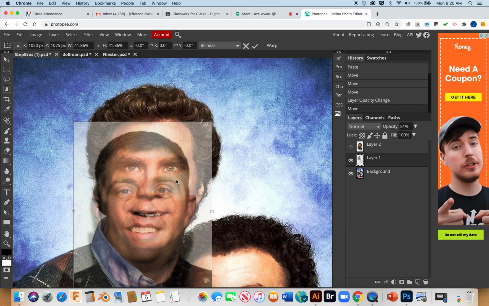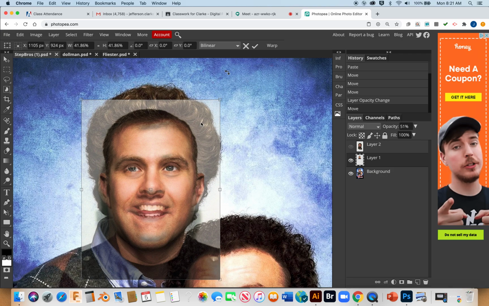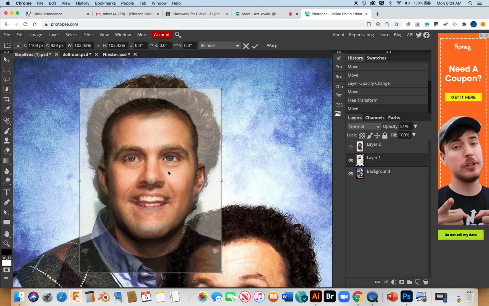Still holding Shift to constrain that image as I scale it down. And that looks pretty good, I think. Let's see. We can come down a little bit to here and maybe just be a skosh bigger to right about there.